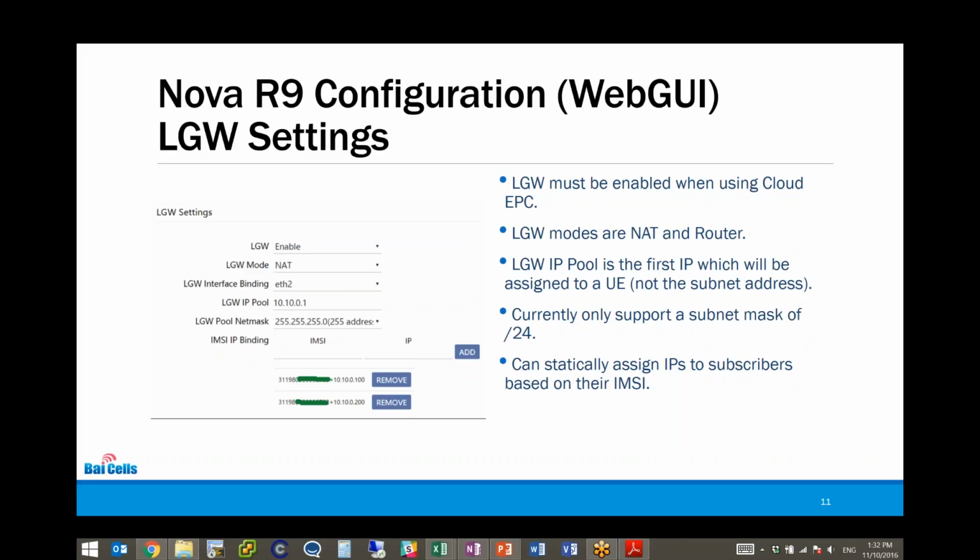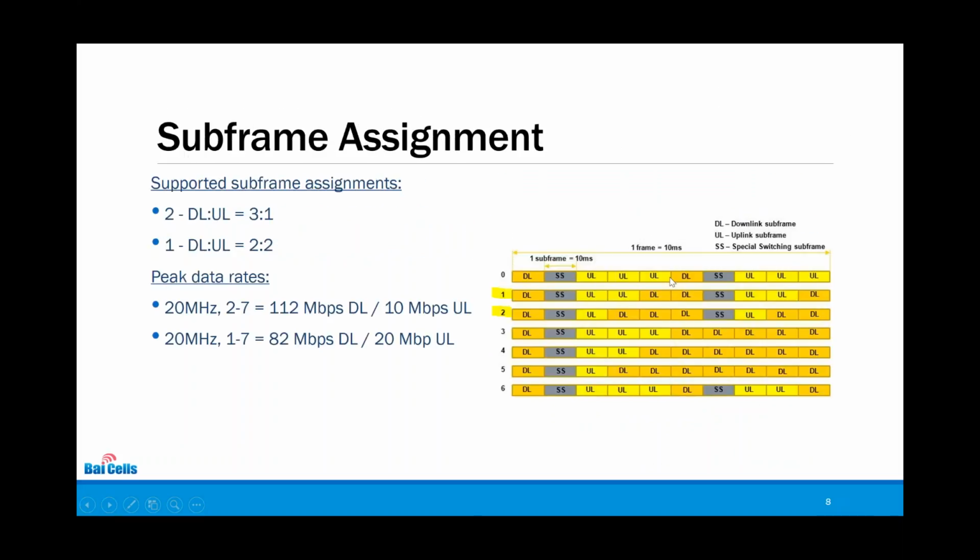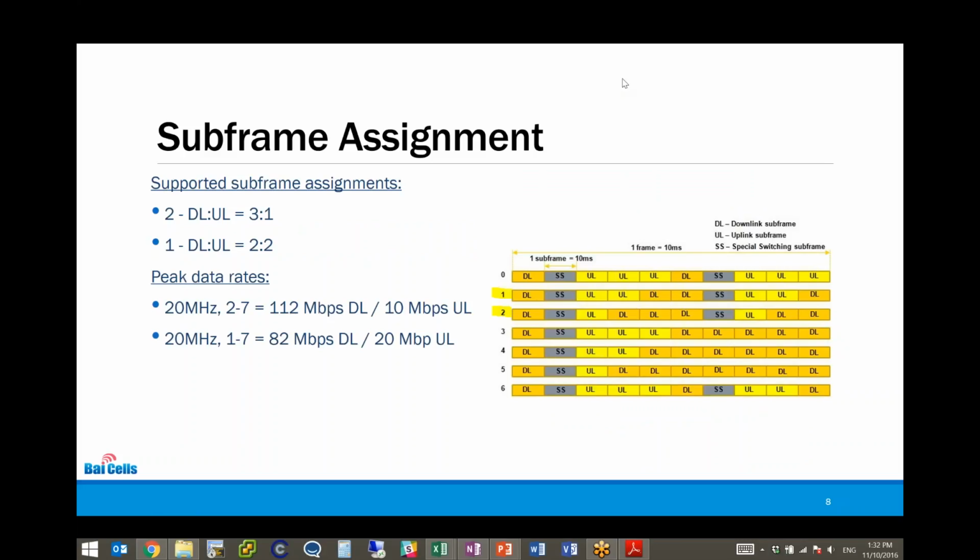It's TDD for one, but basically, I'll just go back to the frame and try to explain it. So the frame here, as we can see, we have downlinks, uplinks, special subframes, and whatnot. One subframe should be 1 millisecond, and the whole frame is 10 milliseconds. But generally, by the time you do a round trip packet, with ours, we're seeing around 35, 40 milliseconds. Maybe others can correct me, but I think it's around 40.